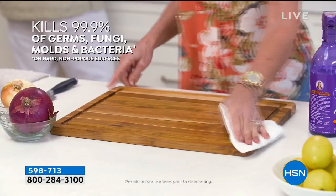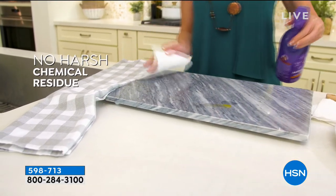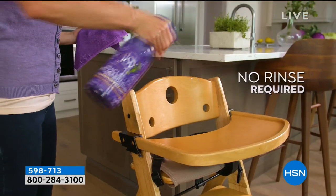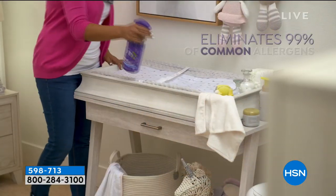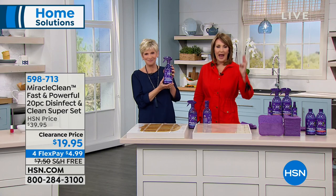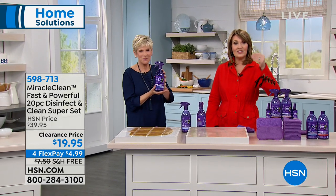This is your four-in-one cleaner that's going to clean, disinfect, deodorize, and sanitize — eliminating all the other cleaners you've got. One cleaner that takes care of it all, killing 99.9% of all general household germs, including flu viruses and athlete's foot, all in this great little bottle. It kills the cold, the flu, those viruses. That is the key to this — it is an amazing cleaner.